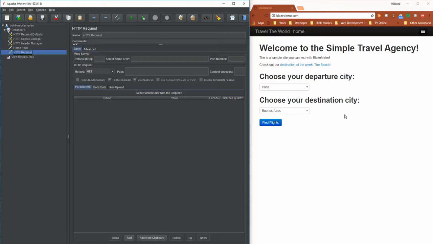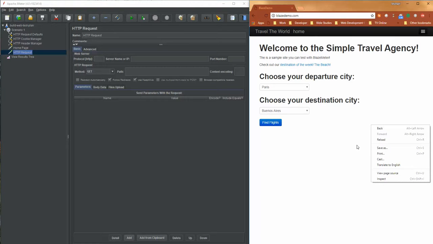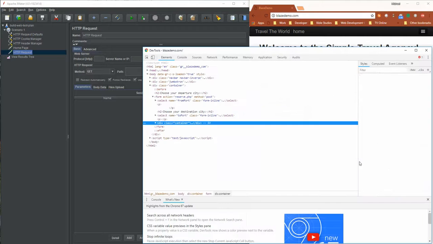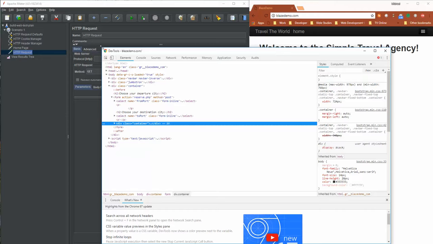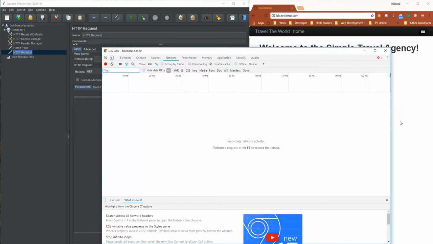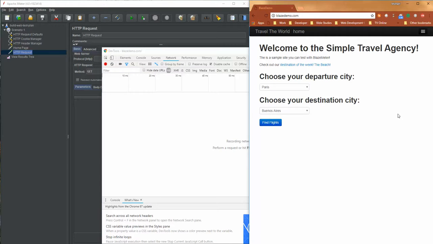So actually, what we're going to do is turn our inspector on, because we're going to have to catch this network traffic as we go to the next page.